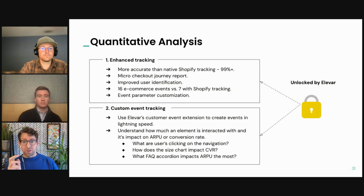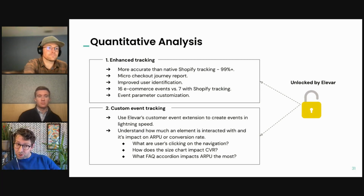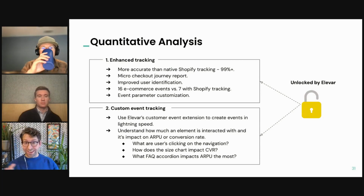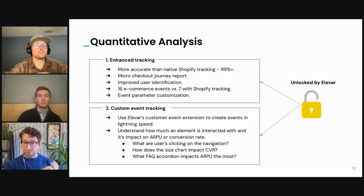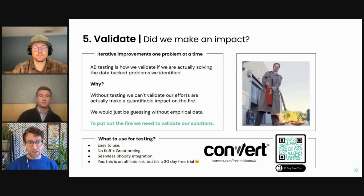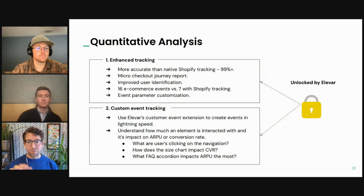And never mind the context of CRO, but once we go outside the context of CRO and just talk about attribution, that user may purchase, but they're not going to look like they came from Facebook, which is basically a disaster, because that's what we're trying to do. We're trying to figure out what's happening on the site and then reflect it in the tools that we're using. So that's what Elevar helps with. And all these points are kind of to my point. But the big picture is, let's make sure that everything that happens on the site is in your marketing and ad channels, and marketing and analytics channels.